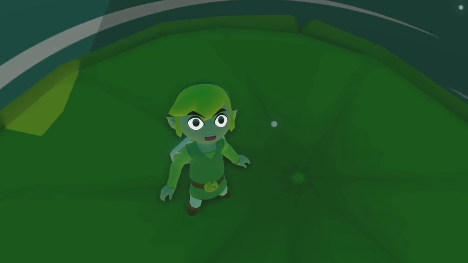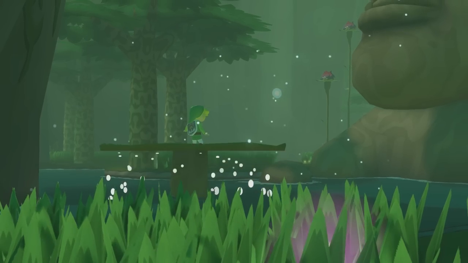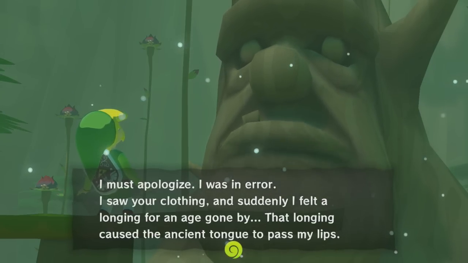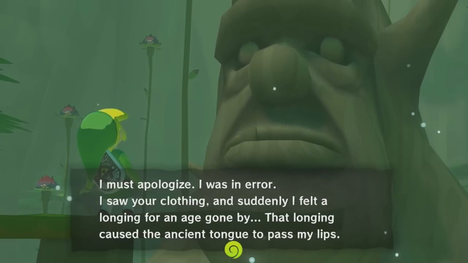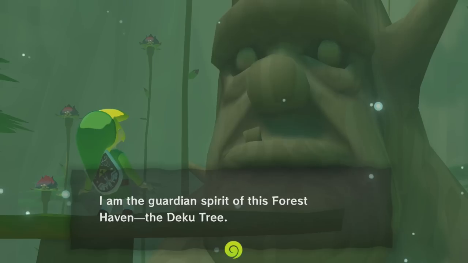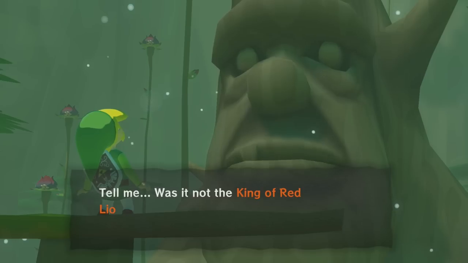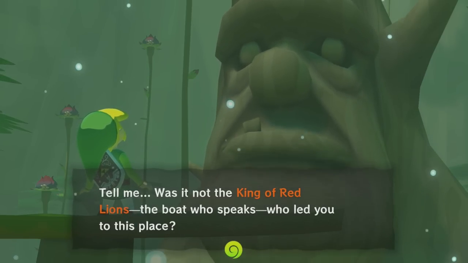I have no idea what you're saying. I must apologize. I was in error. I saw your clothing and suddenly I felt a longing for an age gone by. That longing caused the ancient tongue to pass my lips. I am the guardian spirit of this forest haven, the Deku Tree. I owe you my thanks for your aid in ridding me of these foul creatures. Tell me, was it not the King of Red Lions, the boat who speaks, who led you to this place?